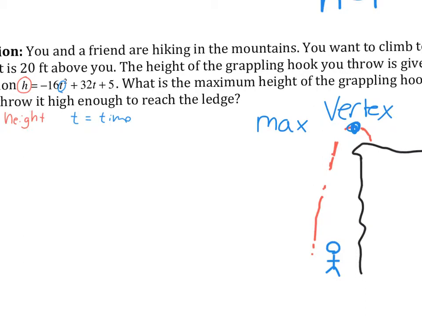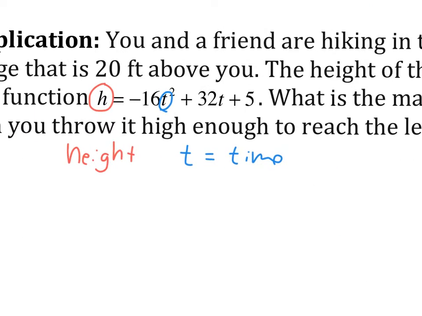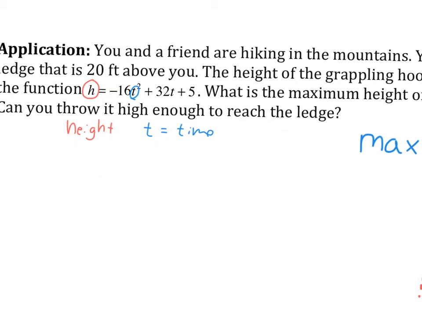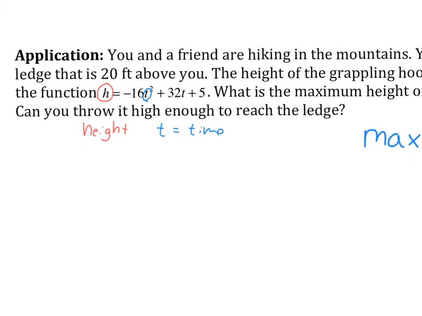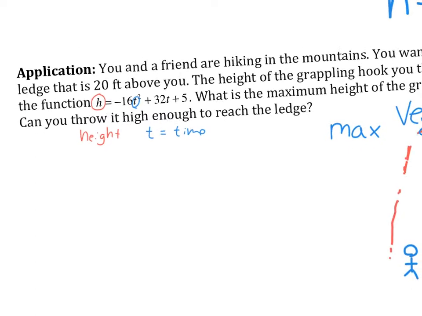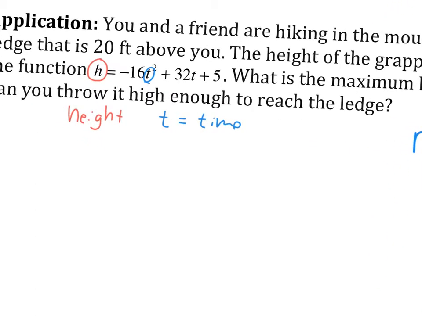Okay, now of course, you could simply just plug this whole thing into a graph. If you plug this into a graph, just into your calculator, and then trace over to find out where that vertex is, that'll actually tell you the answer. So we'll look at that momentarily, but right now let's actually spend some time just calculating. Since I need to find the vertex, I'm going to start off using x equals negative b over 2a. And let me actually change that from an x to a t. Why? What we're finding is the time it takes for the grappling hook to reach the highest possible point.